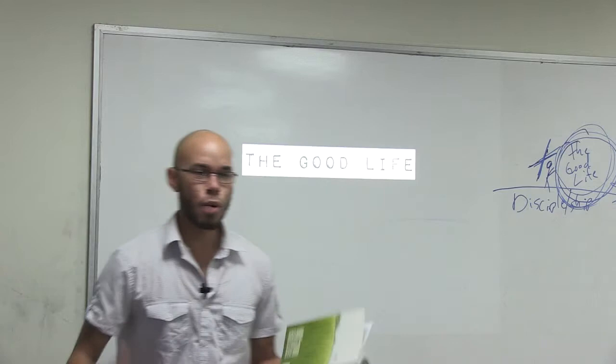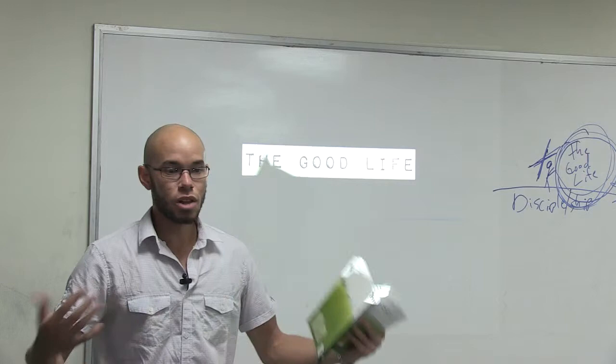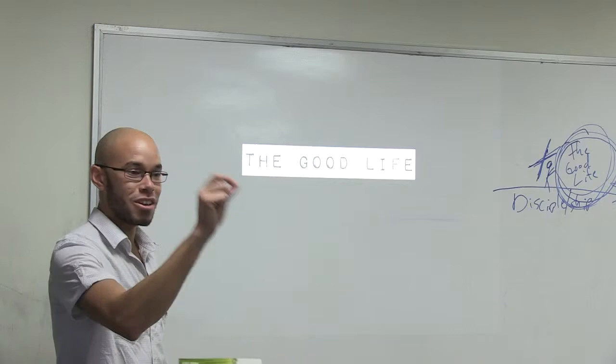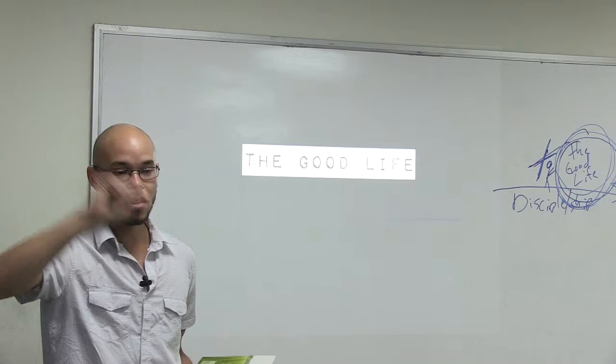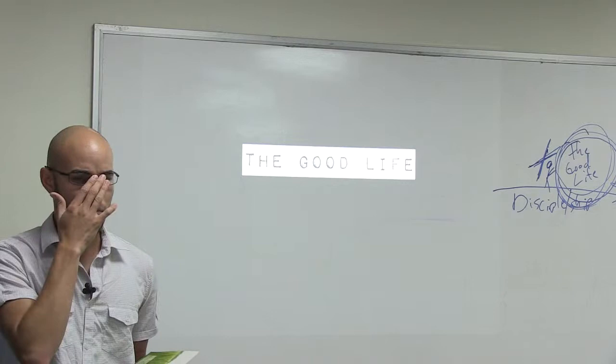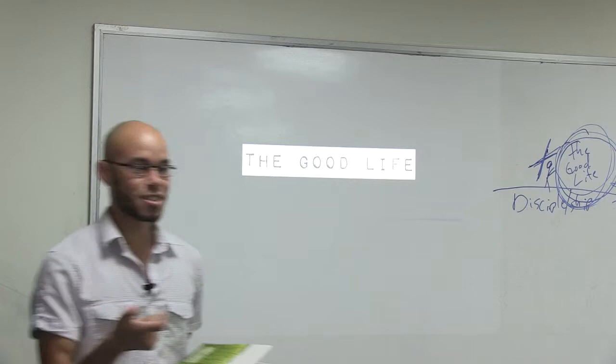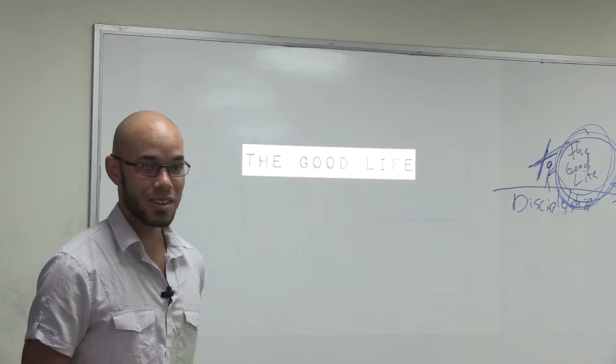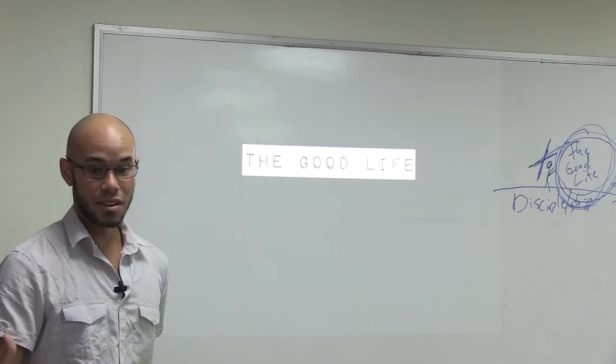But we see that same kind of grand cosmic awareness that Jesus now has here at the Great Commission. He says I have all of this authority and power. He says so I want you to go out and to make disciples of the nations. Make them of the nations. We've talked about the Father, Son, and Holy Spirit in here before. And as he talks about I want you to baptize them, I want you to fully immerse them into my possession, belonging to me. With some of you I'd like to talk with you more about what that means in baptism. As we're baptized into him, we become owned by God.